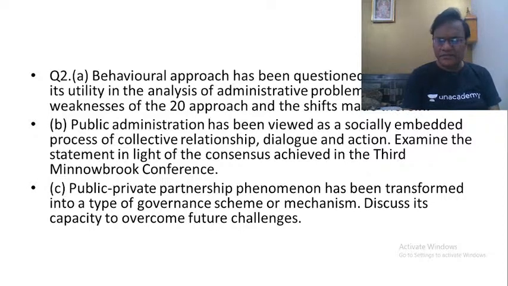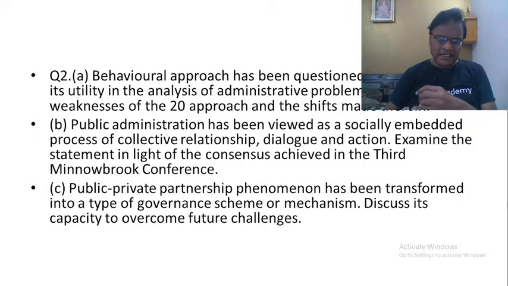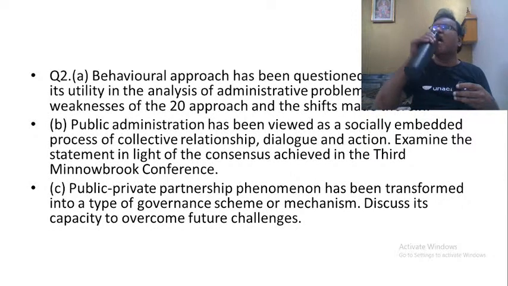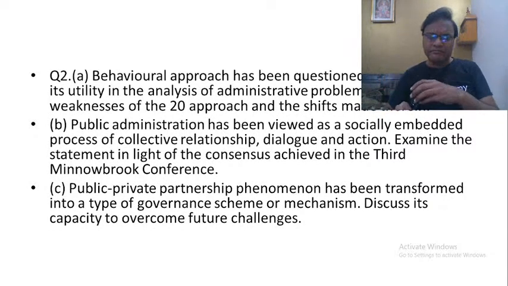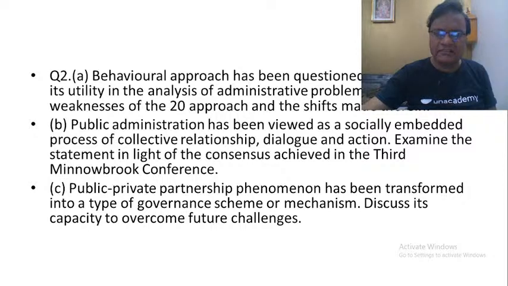A public-private partnership phenomenon has been transformed into a type of governance scheme or mechanism. Discuss its capacity to overcome future challenges. So what the question says here is that in 1991, when India opted for liberalization, privatization, and globalization, we identified public-private partnership as the most important mode of investment by the government.